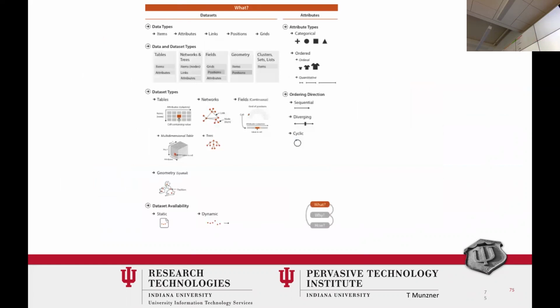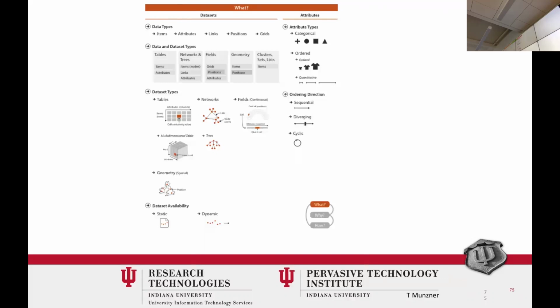Once we've decided what we have, though, there's other things that we can know, right? So we've already talked about categorical, ordered, and quantitative. If we have ordered data, it can be two different ways: ordering can go one way or both ways, or it can be cyclic, like if it's time-based. So we have some sort of daily diurnal pattern that we want to see that's time-based, and we'll see that in an example later. We can have a two-dimensional table, a three-dimensional table for XYZ position, or spatially based on terrain.